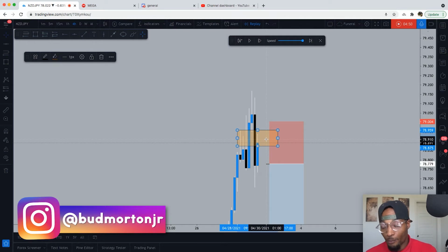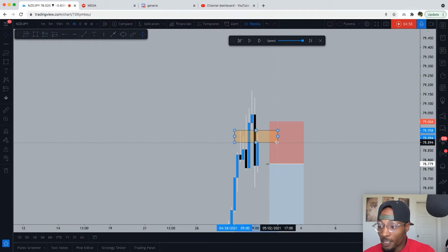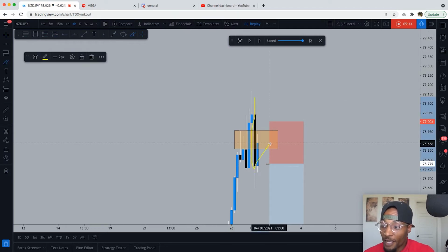As I explained in the previous video, we can start looking for the right shoulder. How can we tell that the right shoulder is going to hold? Well, if we draw our resistance level of where the left shoulder is, we don't want to see price break and close above this left shoulder. So as long as price stays below this area, we're still bullish because we're still in an impulse correction phase to the downside now that we've impulsed from the highs.